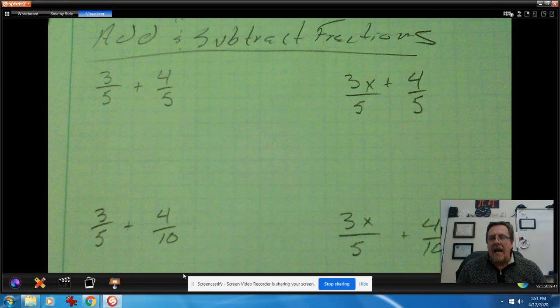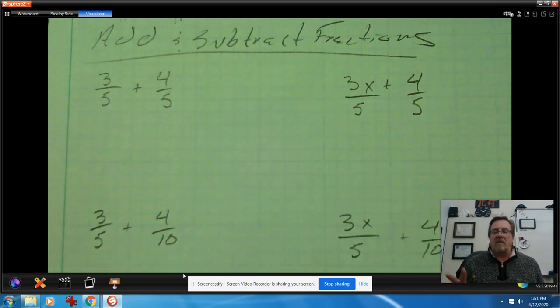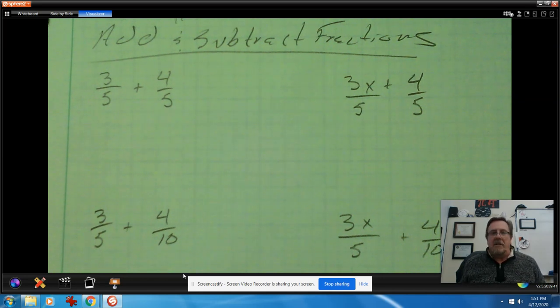Today, we're going to look at adding and subtracting fractions, everybody's favorite fractions. And so let's dive right in. We will have 2 assignments, by the way, this week. So make sure to stay on top of your assignments. Don't forget to get them done.